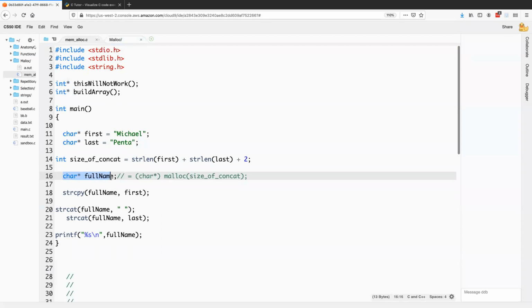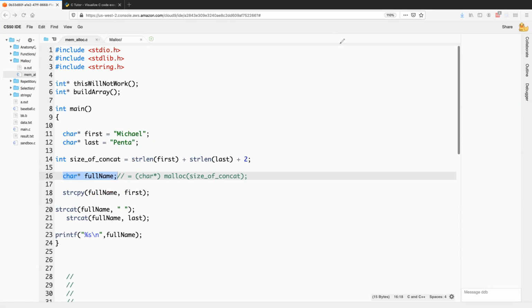For example, here, without this malloc, this char full name is just a pointer to nothing. And then when I try to copy first name into that, there's nothing there to copy. And that is a segmentation fault. So if you have not allocated memory by some means, then you're going to get a segmentation fault if you try to access it.